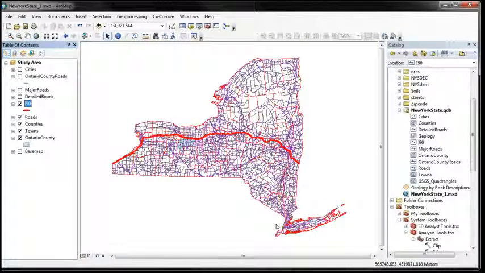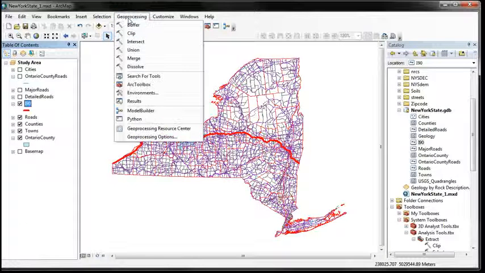Okay, so we have an I-90 corridor, and let's have the premise that we want to select all the townships within perhaps a 10-kilometer area on each side of the corridor because we're doing some sort of an upgrade of the facility, and we may want to see what the impact is going to be and which townships we have to identify and hold public hearings in and so forth. An easy way of doing that is to create a buffer first and then identify all the townships within there. And we can do that using the geoprocessing tool.